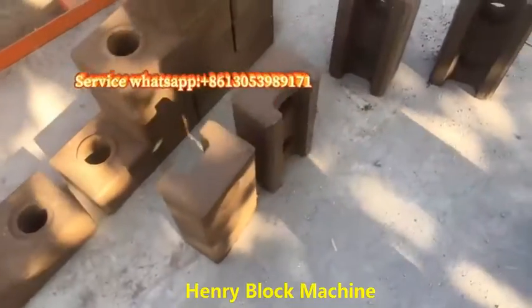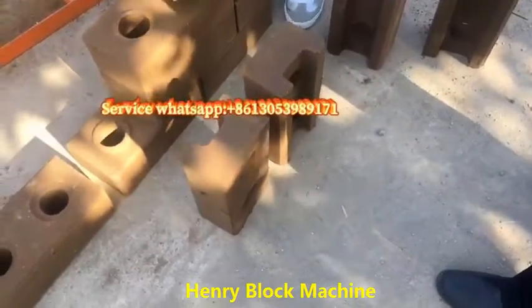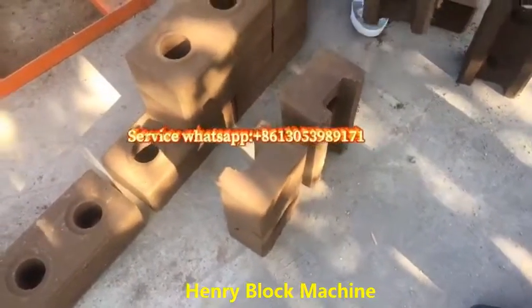Hang on. You make one block, put one block. Take that half block out. Yes. And the U shape will be, yes.